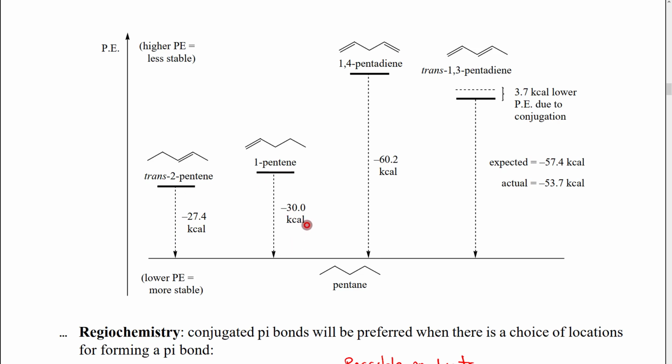When we go down further, we must be starting up higher. So we took home some lessons from this last semester. For example, we saw that the more carbon groups attached to a double bond, the lower its potential energy, the more stable it would be. We also saw that trans double bonds were more stable than cis double bonds. And so all of that probably makes these numbers not surprising. The mono-substituted 1-pentene has a higher potential energy than the di-substituted trans 2-pentene.